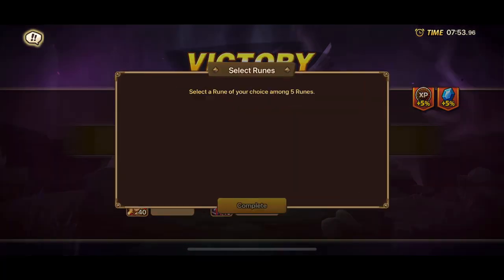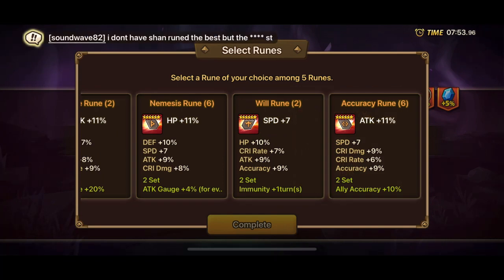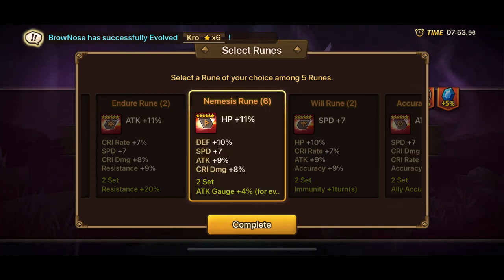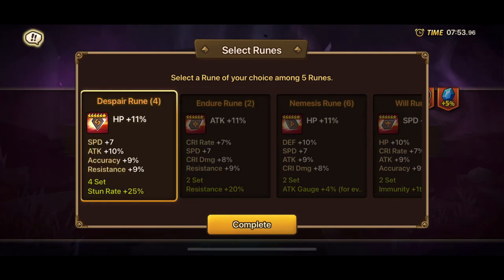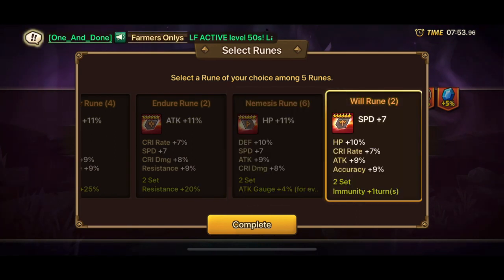picking the runes guys. And I have never seen Come To Us give runes like this before. You can see this accuracy rune is amazing as well. However, you don't want that. And this Nemesis rune guys, what? If that had resistance on, that would be great instead of crit damage. And this Despair rune, my lord, okay, you can either pick the Nemesis rune, the Despair rune, or the Will rune.